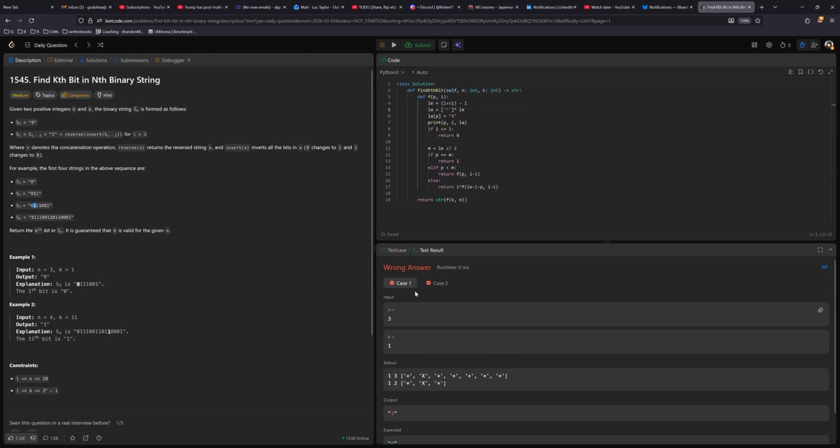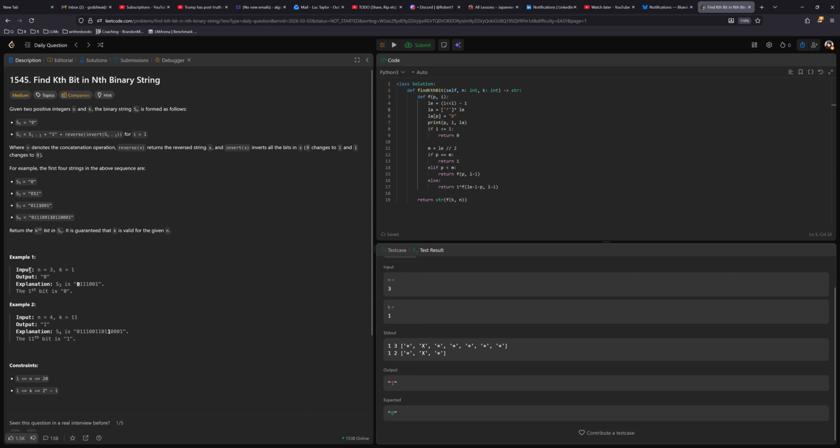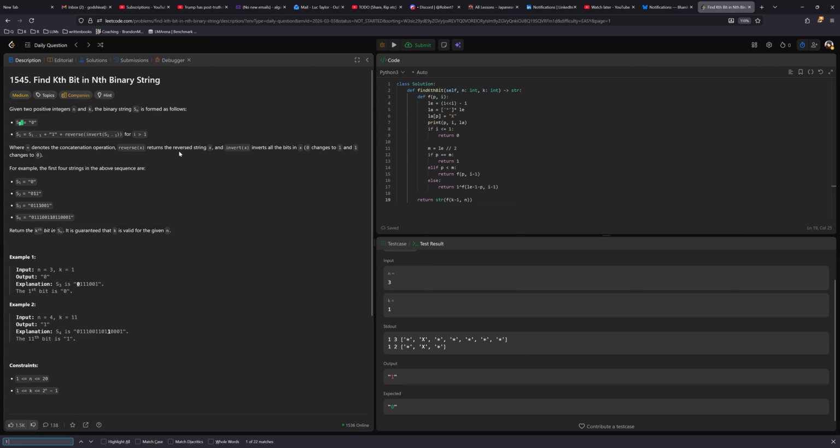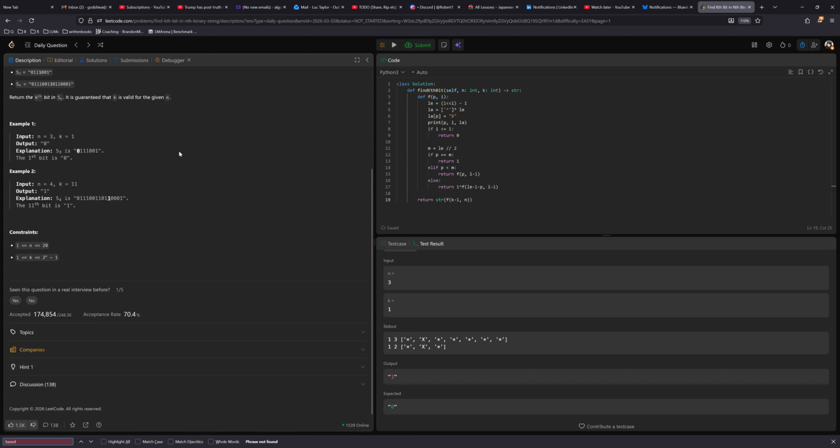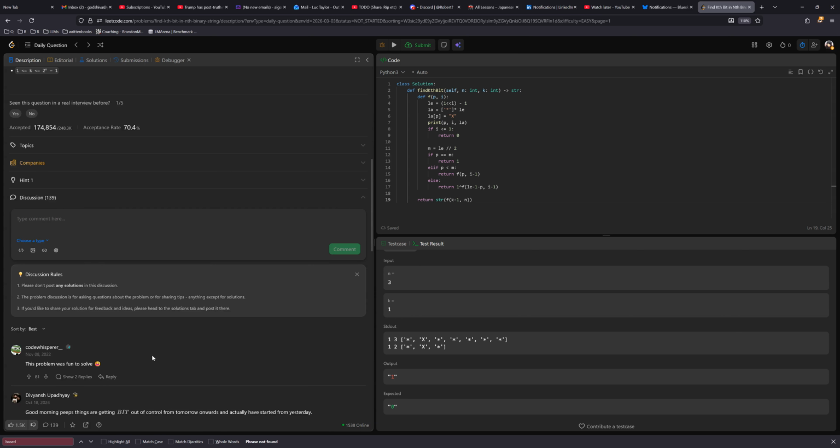Okay, let's look at the example. N equals 3, K equals 1. Oh my God. Does it say that? Does it say it's one based? Does the word based appear anywhere?